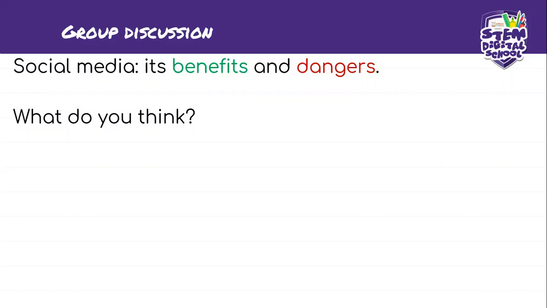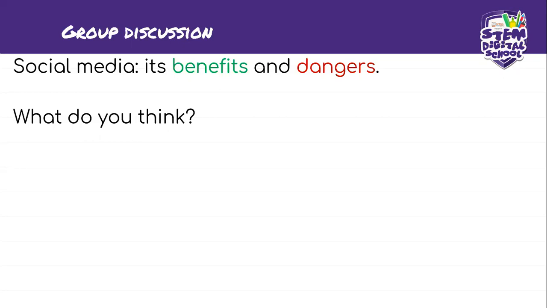So let's start with the first topic, which is social media. What are the benefits and the dangers of social media? Since it will take you too long to text, please raise your hand. I will give you a chance to speak, and then you can tell us what is on your mind. And as you are thinking, I will tell you what is on my mind.